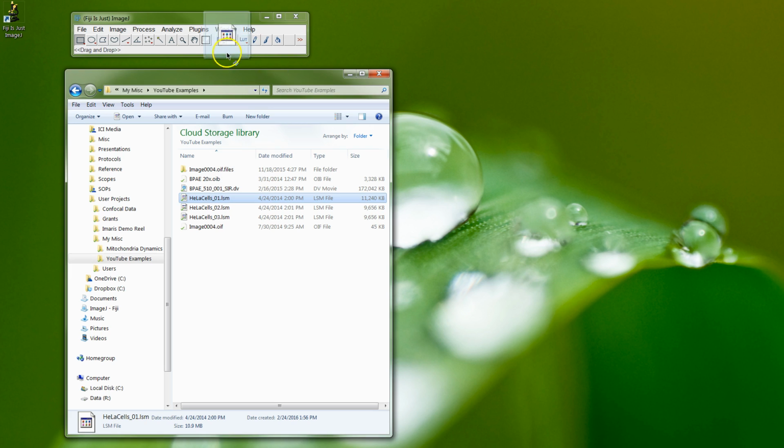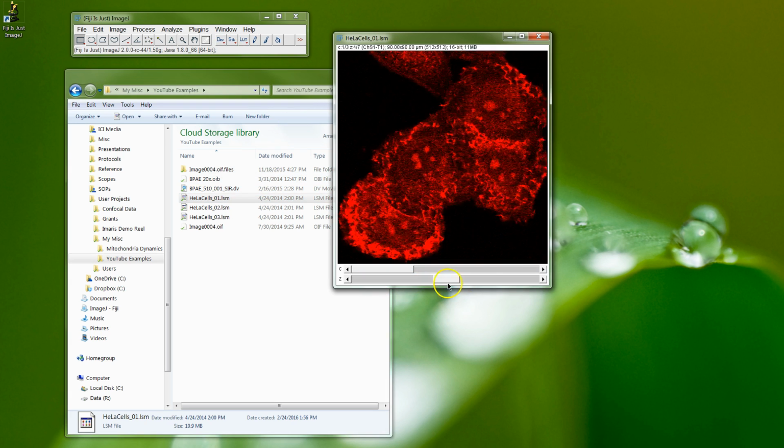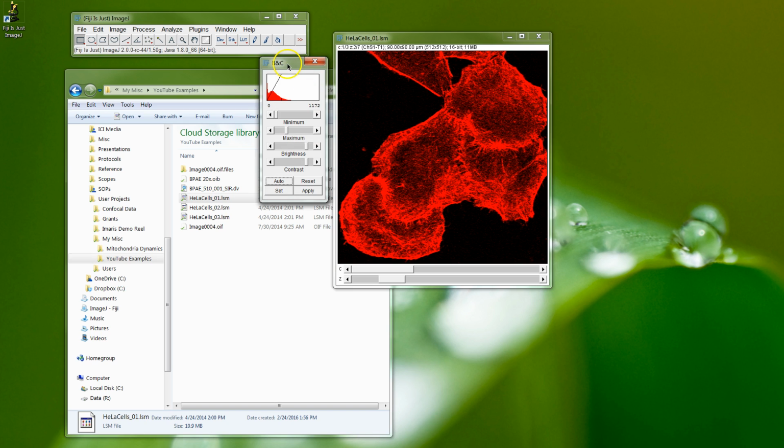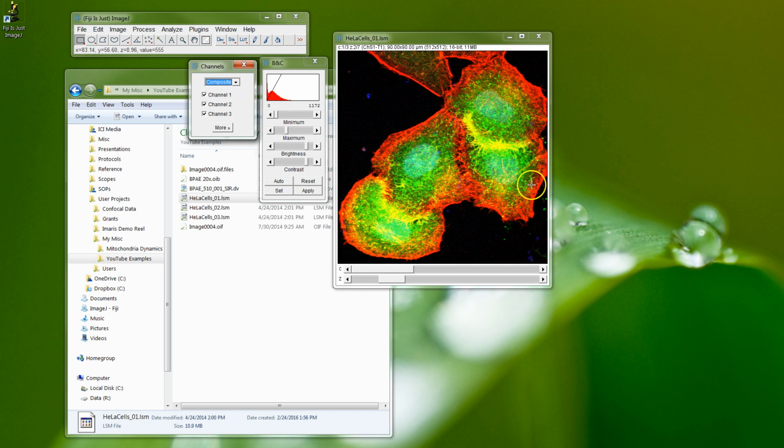So let's just drag in an LSM file here. We've got some HeLa cells and we'll just make it look pretty. It's auto-filed on the Bio-Formats, so the first one on the Z. So let's go to our brighter level we want here. Bring up our Control-Shift-C for our brightness and contrast. We'll Control-Shift-Z for our channels tool, and we'll change it into a composite. It's saturated at the moment a little bit, it's auto-scaled, and the data is a little saturated.